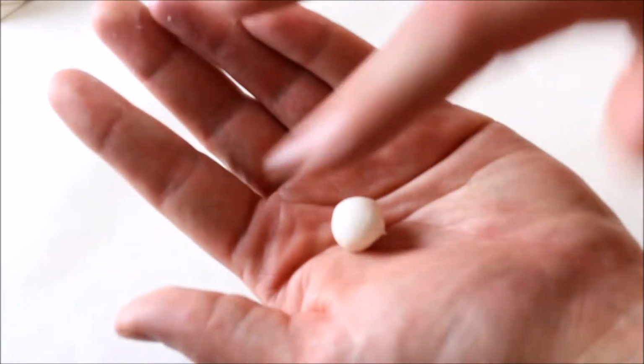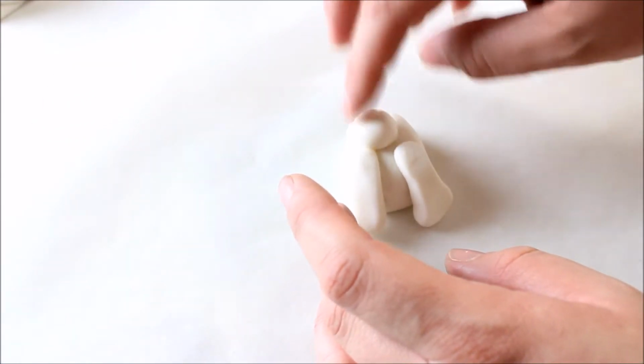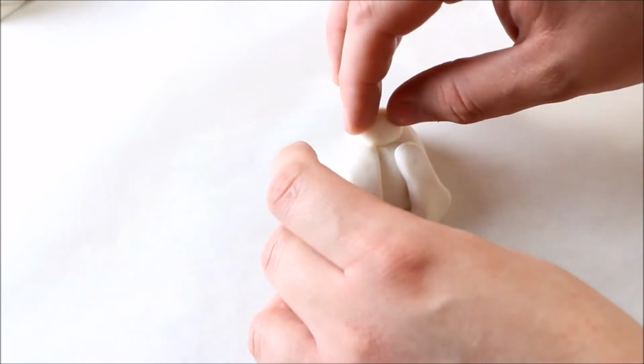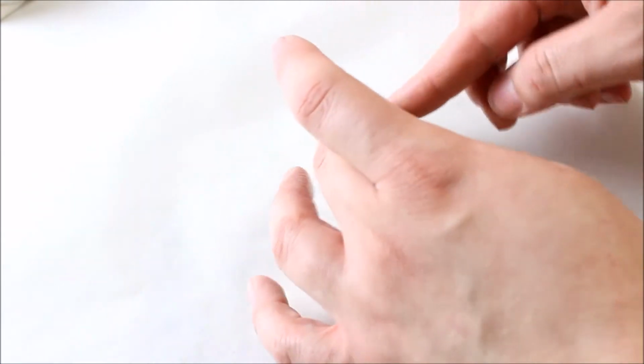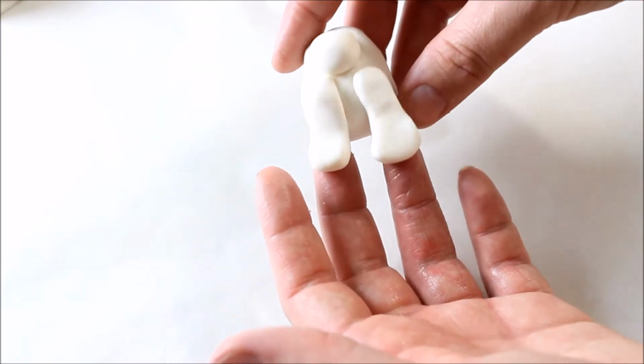Now it's time to make the little fluffy tail, so you can make your tail as big or as small as you like. I quite like the look of a nice big fluffy tail. You can totally texture this too by creating little bits of fur, a furry look if you want, but I like this.